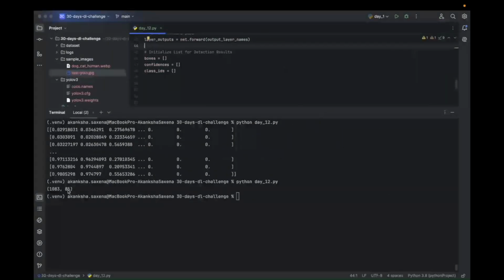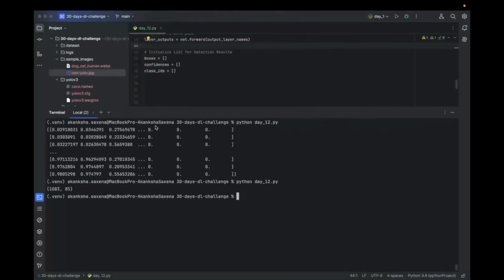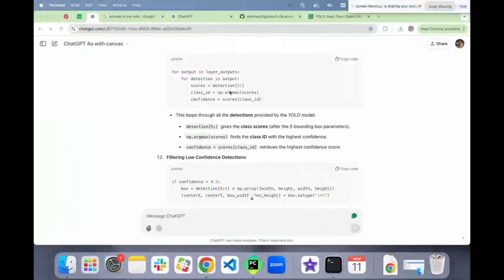That is why we had 85, because five columns are for the bounding box. The rest of the 80 columns are the probabilities of the 80 classes, and we are going to get the maximum probability, and the index of that is going to be the class id. And then we will get the confidence value from that score.